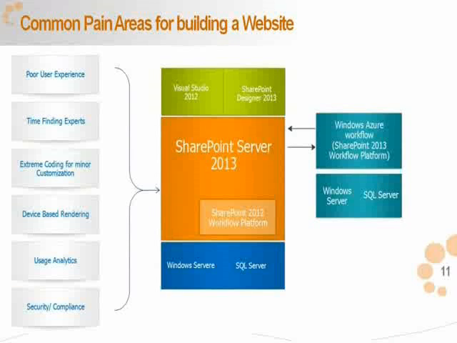Okay, so the common pain areas for building a website, there are quite a few actually. A poor user experience. Say for managing the branding and the related UI elements, we have to make the necessary changes in the CSS or V4 files at the moment. Then we also have to deal with the CSS versioning and the new elements we are trying to incorporate. So this specific thing is actually well addressed in SharePoint 2013.